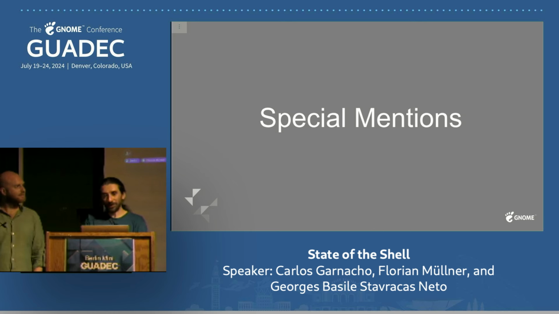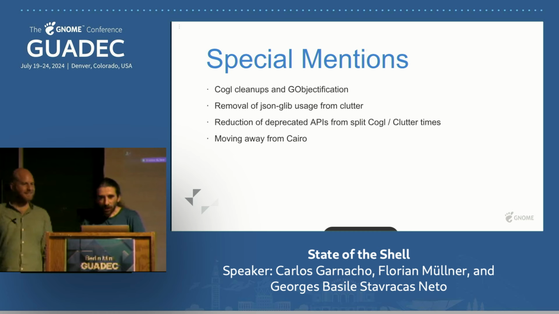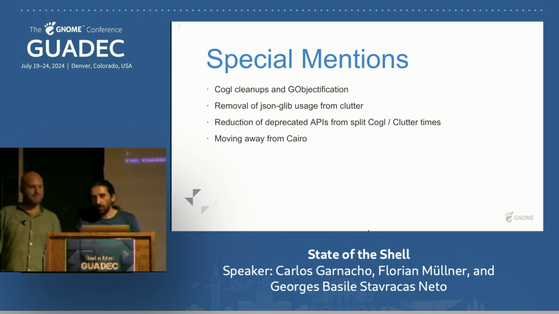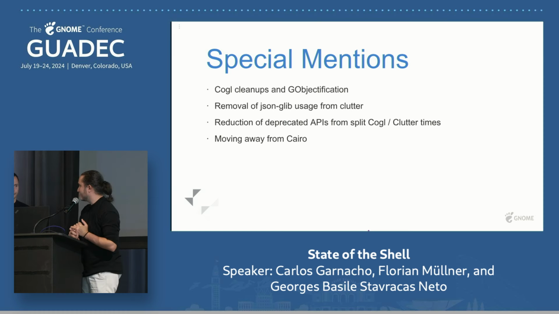Yeah, well, special mentions. Next. I can take it over. So basically, very briefly, special mentions, honorable mentions, they couldn't fit in and don't deserve, quote unquote, a slide of their own, but basically this is Bilal's work mentioned. Lots of Cargo cleanups. We removed more than 7,000 lines of code from Cargo in the last cycle.